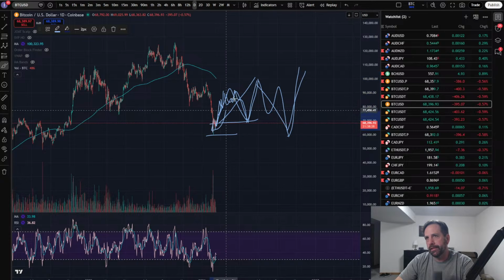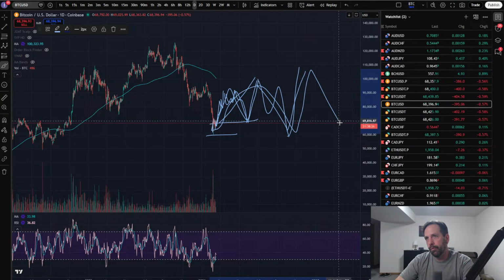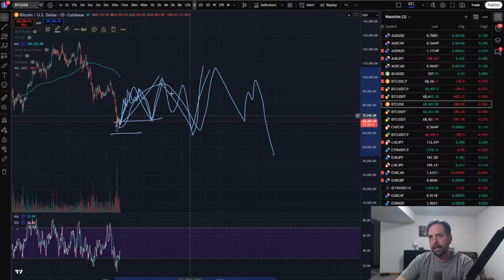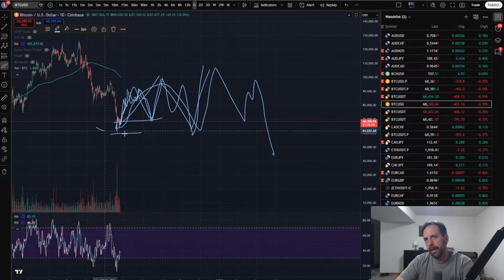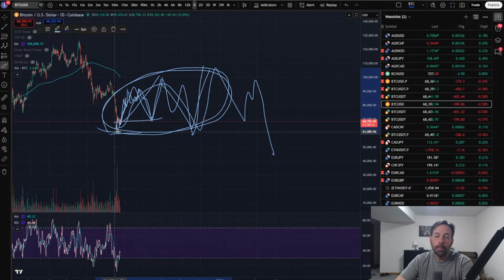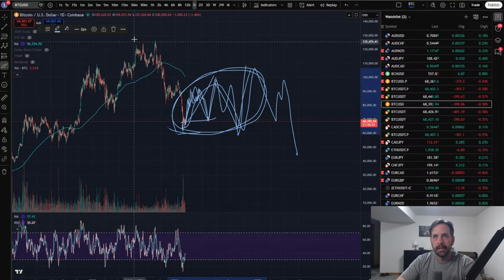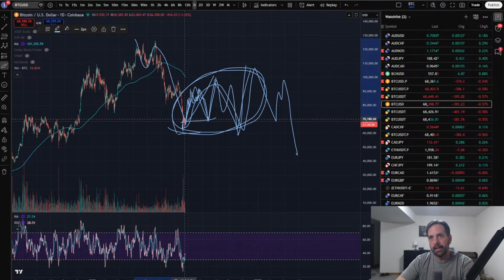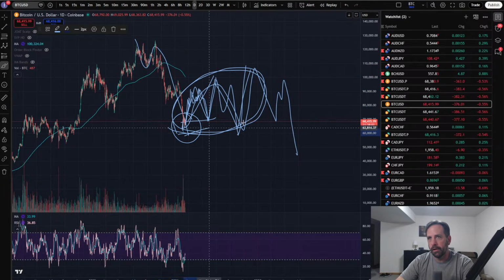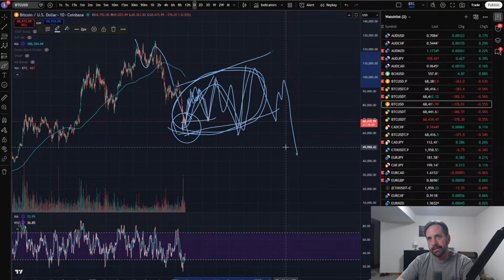So this could take a while, and there's your B wave. Then we get ready to go down for the third wave. Down we go. So in other words, what I'm expecting here is, more than likely, a lot of sideways. That's at least one idea, that if this right here is 3 waves, that's about finished. Okay, we got to look at this again, but then I'm looking for something like this.